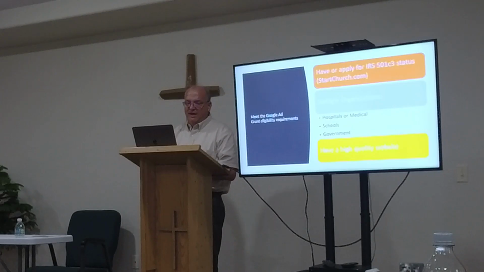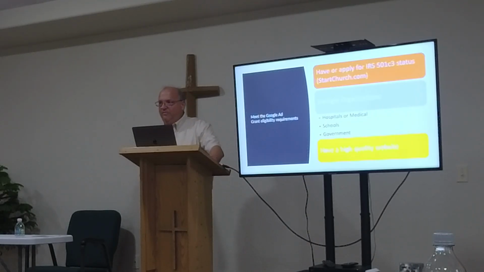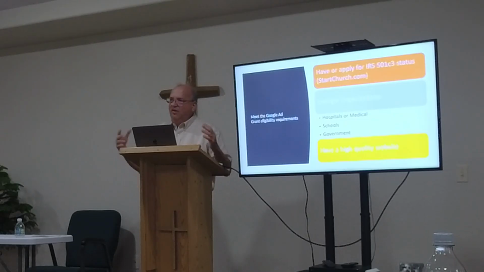To meet the Google Ad Grant eligibility requirements, that's very important for churches. You have to have your own 501(c)(3). You have to have 501(c)(3) status. Now, that's not required to be a church. The IRS doesn't require that you be a 501(c)(3) organization, but if you're going to be asking other organizations to provide grant money to you or in-kind grants, they're going to want you to have your own 501(c)(3) designation. So I recommend that anyway for churches.